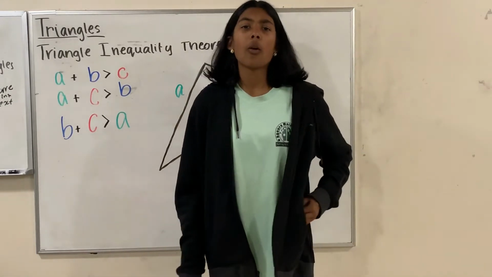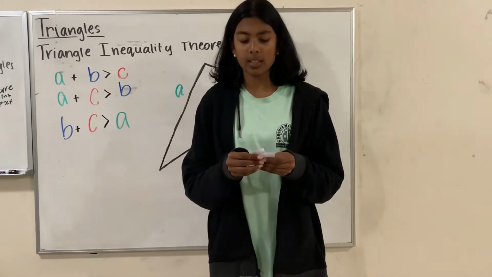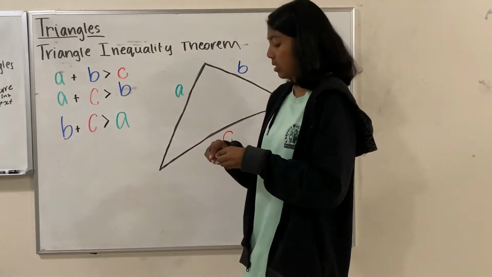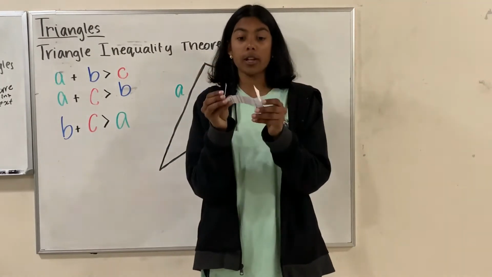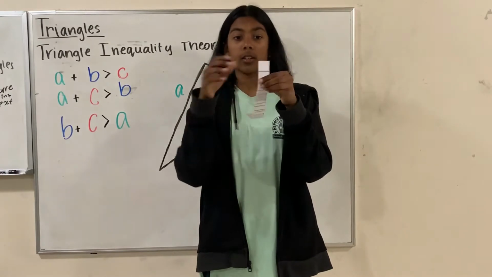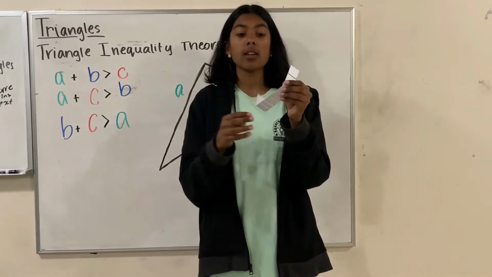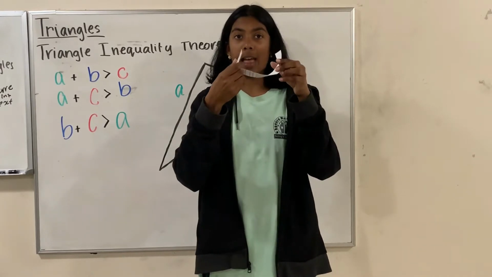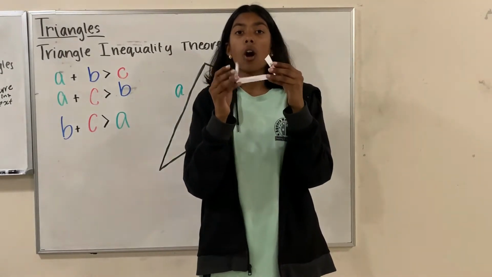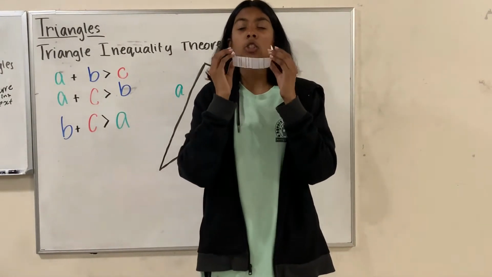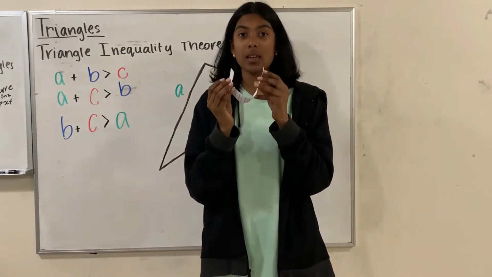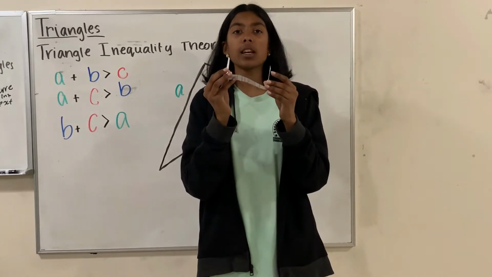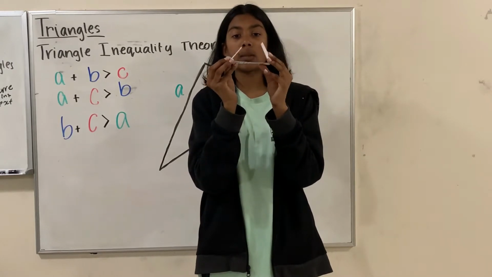Now you might be wondering, why is that? Well, here's an example. Let's say A plus B is equal to C. So I have a piece of paper here. Let's say this side right here, this top part is A, this base is C, and this other leg is B. Now the sum of these is directly equal to C. The sum of A and B is equal to C. Now watch as I try to connect these two and keep C straight.